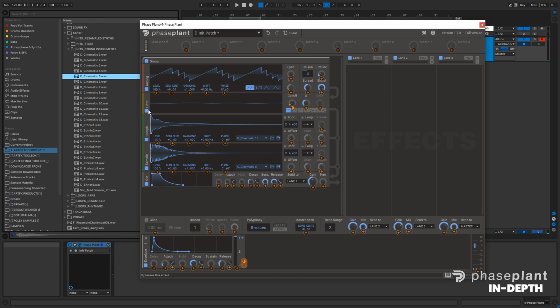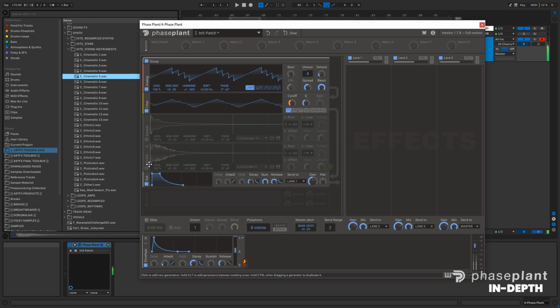Okay, and let's listen to just the sample layer, or the synth layer. Okay, let's bring this up a little bit more. And let's play with this length here. That's kind of cool.